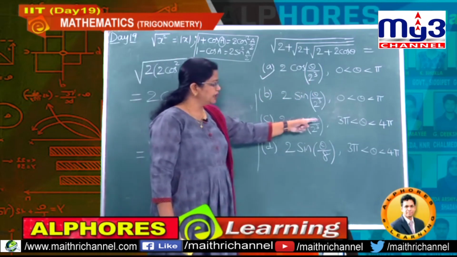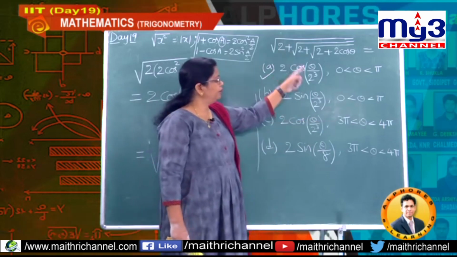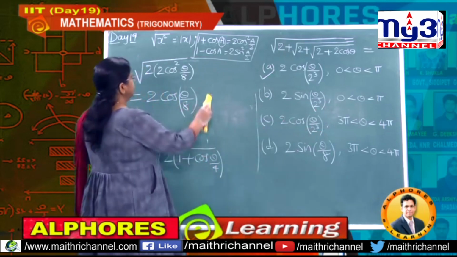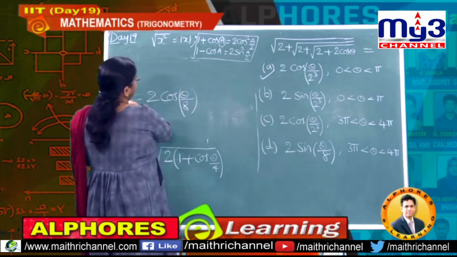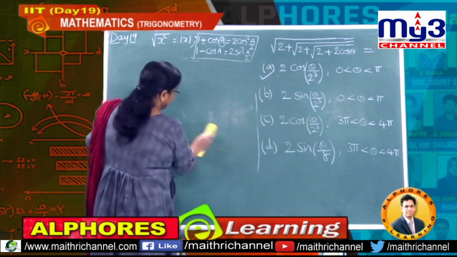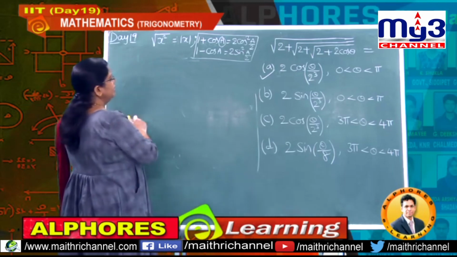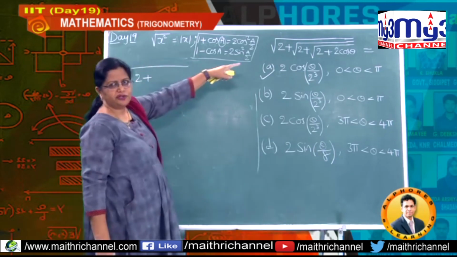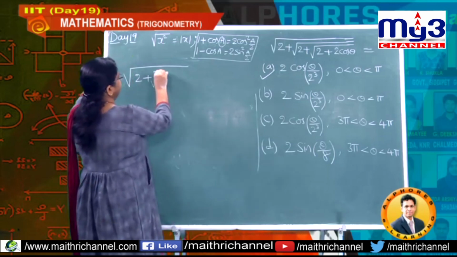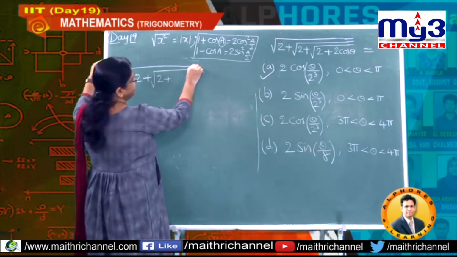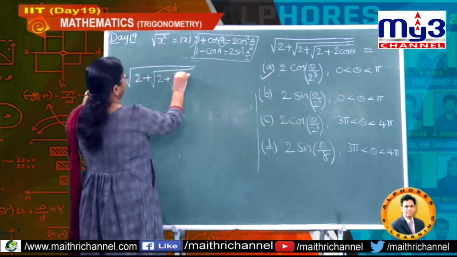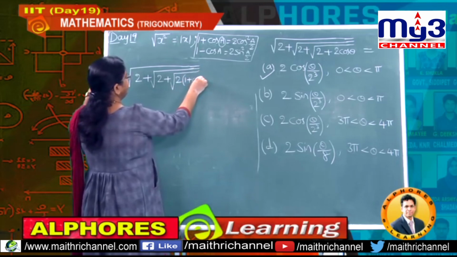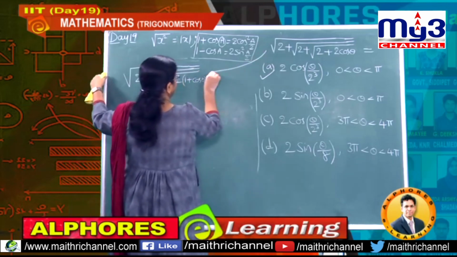Now let us take here the other condition to the same problem, that is when theta is in between 3 pi and 4 pi. So students, let us have a glance on equation 1, or else if I write the value directly, it is under root of how much students? It is 2. I am taking the problem here 2 and plus again under root of 2 plus students, we have taken 2 common here and 2 into what is the value here? 1 plus cos theta. Okay. So we are taking here this value.